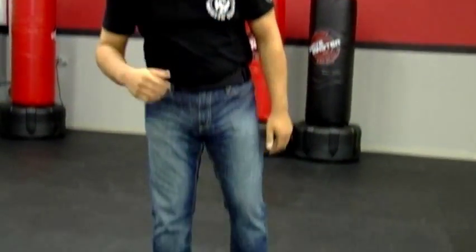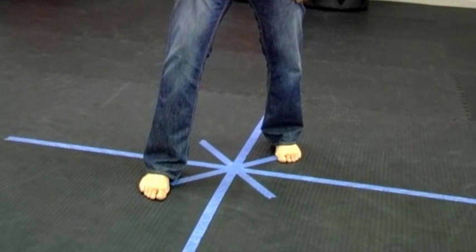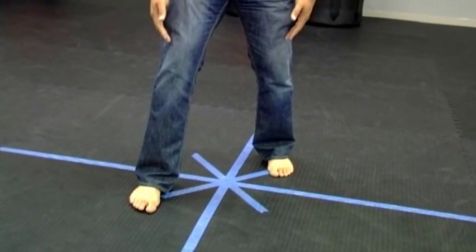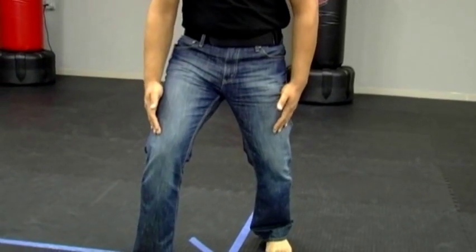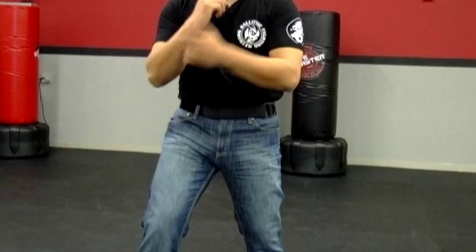So starting from the bottom up, okay, so if we can move down to our feet, let's take a look real quick. We want to be shoulder width apart with our feet and step 1 foot forward, okay? Kind of our athletic base. Next thing we do is we bend our knees. If you can see my knees here, we kind of bend. Our hips stay square, so they're faced forward. Our elbows come in to the side of our body to protect the floating rib and the lungs. And our hands will come almost to our eye line, and then our chin comes down just a little bit to be able to protect the jaw, okay? From this point, we're going to raise the rear heel, but we keep our front heel down. I'll give you guys a side view in just a second, okay?